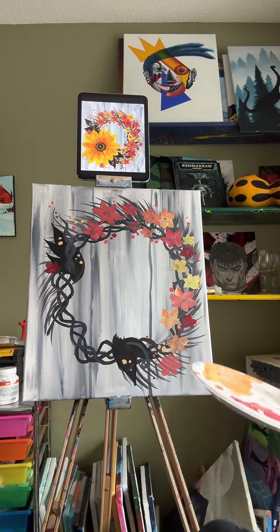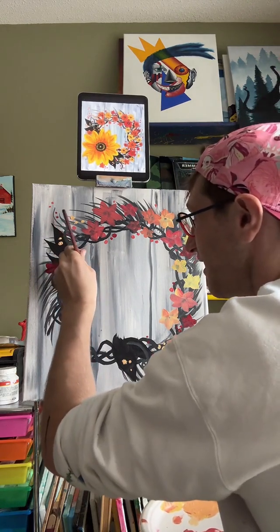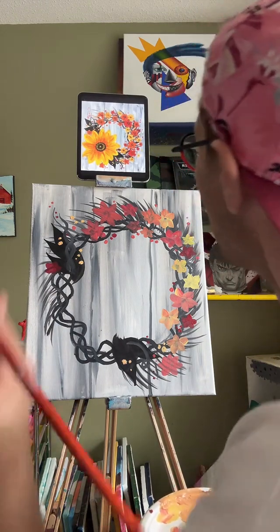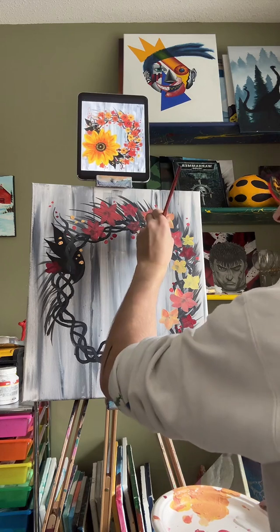So with stuff like this, I always encourage people, don't think about it. Let your hand do the work. Let your eyes do the work. Don't stress too much, and just put them wherever you think they might be. It's pretty hard to screw up your painting at this point by putting little dots on it. It's possible if you really go overboard, but even if it gets a little bit screwed up, at least you'll learn something.